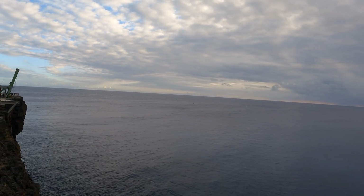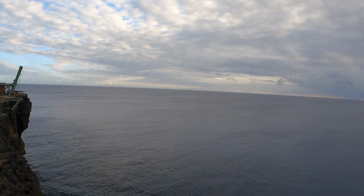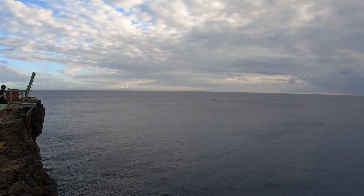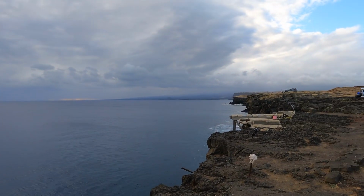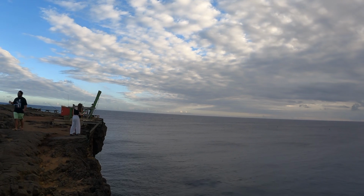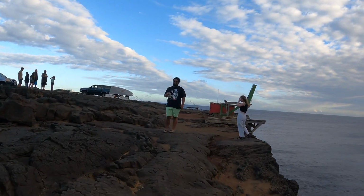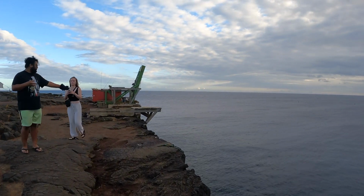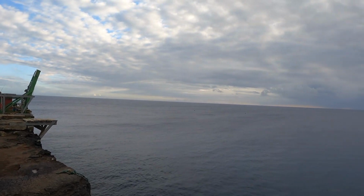I'm filming it right now. And then you see the trash bag floating on top of the water. That's wherever the line lands, that's where you're gonna be fishing from. It is nuts, dude. It's a 100-foot cliff, and we're standing on top of old lava. Dude, it's unreal. I've never seen anything like this. It looks like it's about 300-pound mono, but there's like four trash bags I see floating out on top of the water out there.